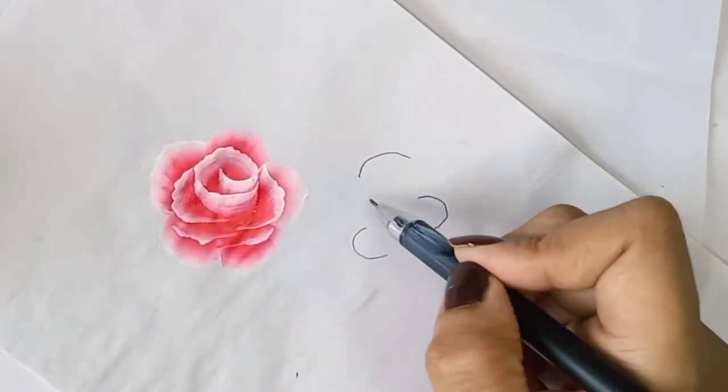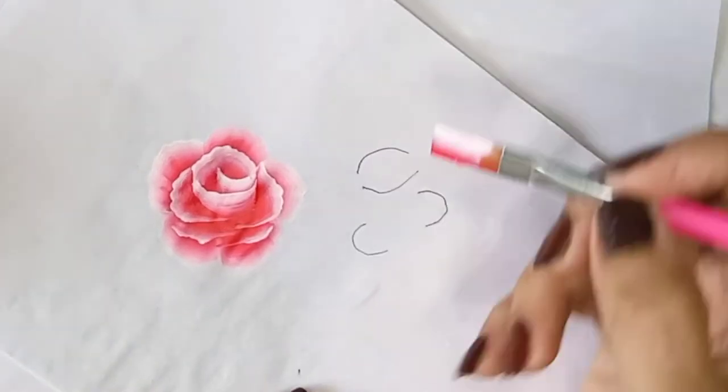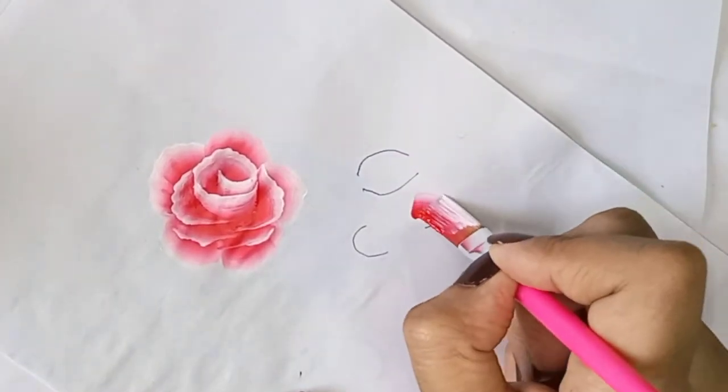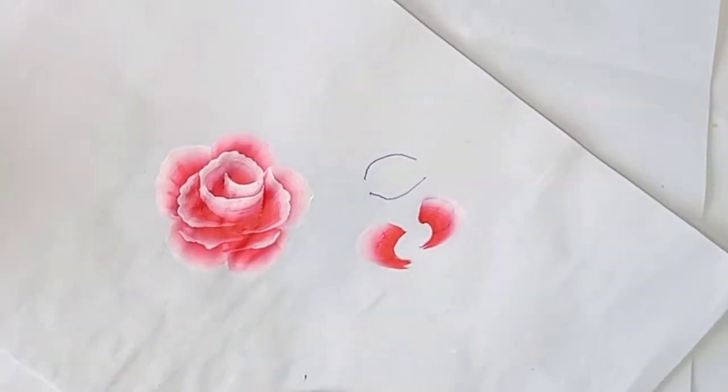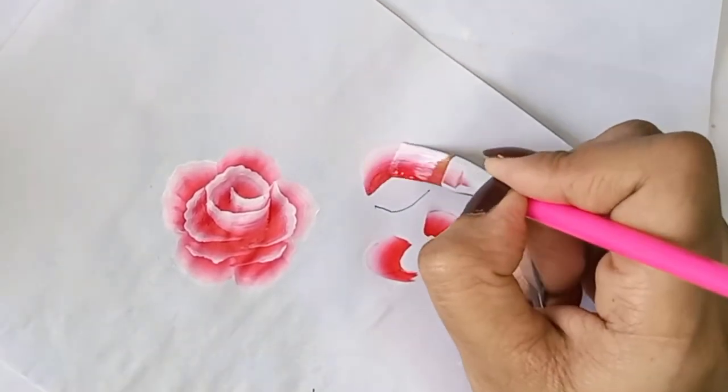You can practice your strokes by first drawing guidelines like this and painting over them. These strokes are the 4 basic ones for practicing one stroke roses.